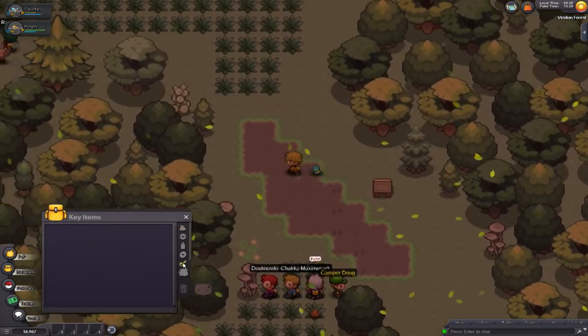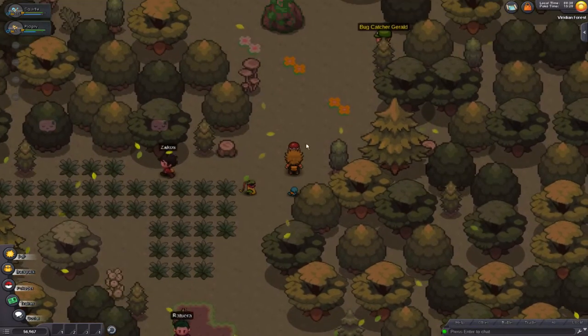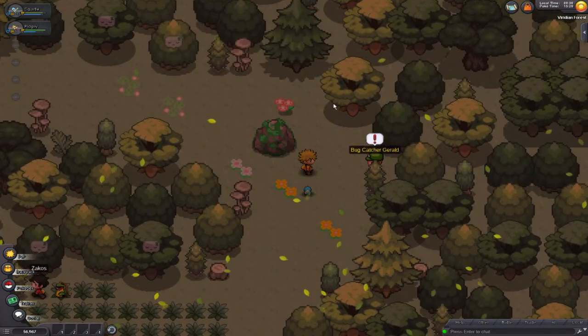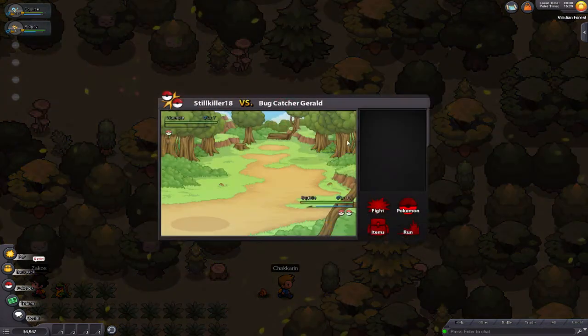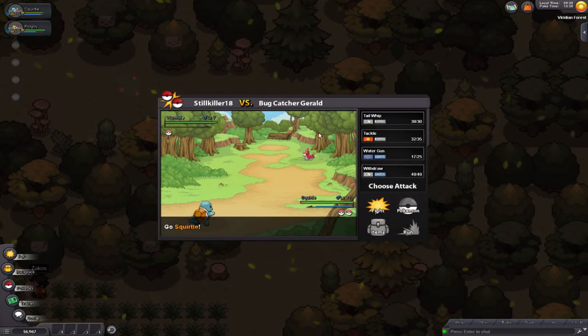Alright, so he's about down to half health. I'll give him this Pecha Berry and he should be good. He should be able to carry us through the rest of the forest without having to go back to the Poke Center, as long as this guy doesn't poison me. I'm pretty sure his weird little worm Pokemon poisons, but I'm not 100%.